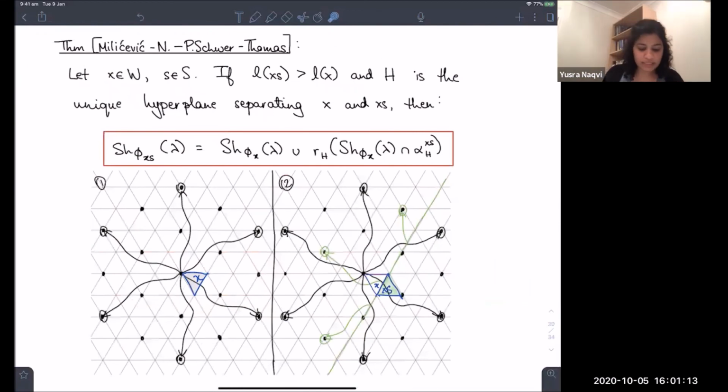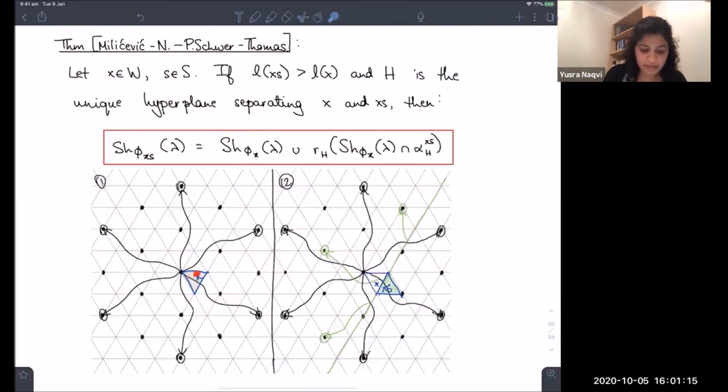And the way I would use this is really I would look at a shadow with respect to a certain alcove over here, X. Right now, this doesn't actually let me fold because it's insisting that I keep everything moved away. But remember that in the alcove, in the vertex to vertex type, all of these have the same type. Then if I want to think about the shadow with respect to this, I take each of the things that were on the far side of the green hyperplane and reflect them over. And this gives me a new set of endpoints. And so this is a nice, remarkably simple recursion.